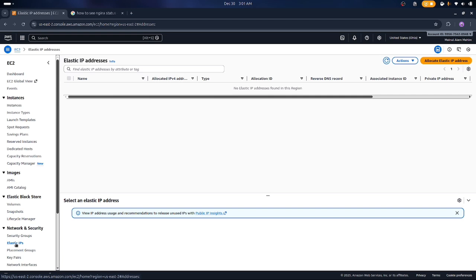But I am using a free tier account, and I don't have any money, so I cannot buy an Elastic IP. Also, maybe later I'm going to show how you can create a VPC, how you can create a public network and private network, and how you can pair two VPCs together. It's called VPC peering, where two VPCs will be able to communicate with each other. I'll make a video about this.